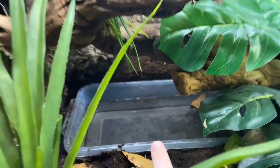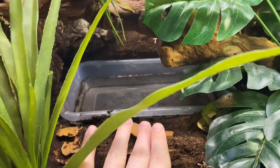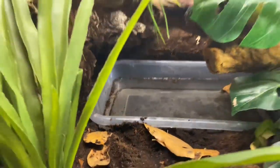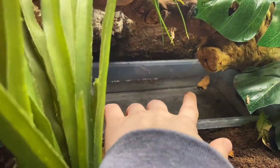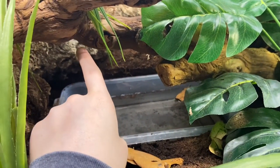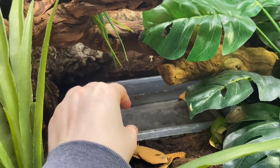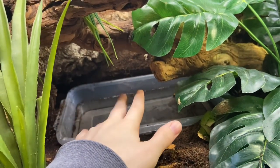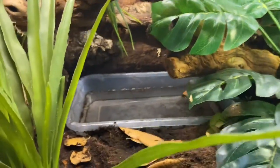This is a water dish. It's not really a dish, but it's a container. Big enough for Roku to fit into, also to drink out of, although of course there's dirt already in it. That's just the life of having dirt in an enclosure. And then there's also a leaf in it, which is an accident. I'm going to have an air tube come down here that has a little bubble wand, like a tiny little air stone that's going to go in here to keep the water moving, because reptiles like water that moves more than they like still water, so I'll probably do that.